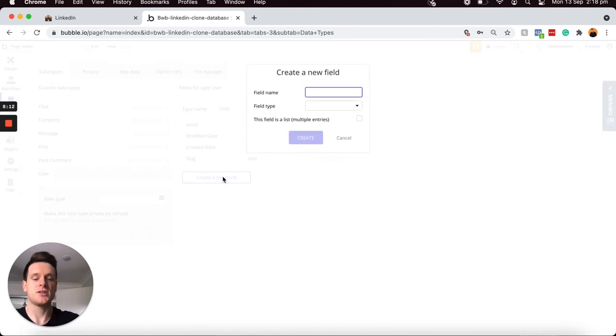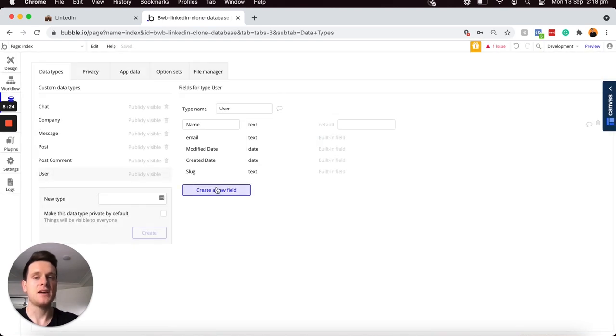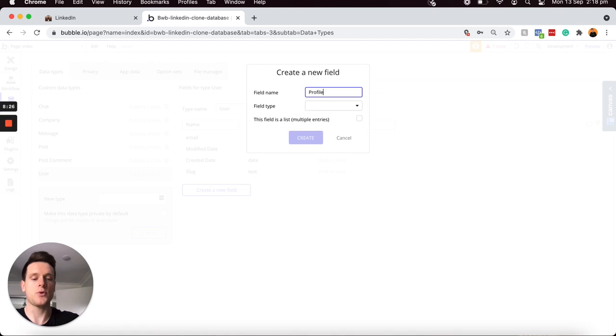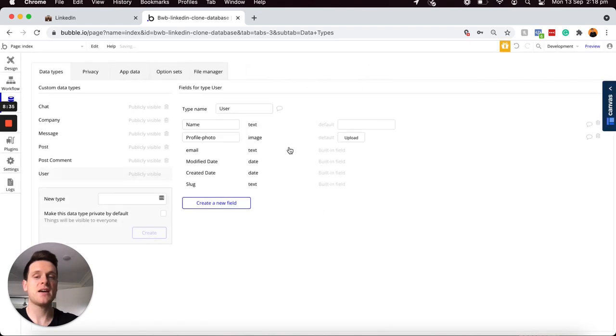So as I mentioned, the first field was the name of this user, and this field type will just be a text field type. I will create that. Then for the user, there was also their profile photo, and as you'd probably guess, this will be an image field type because we'll be storing an image for that field.